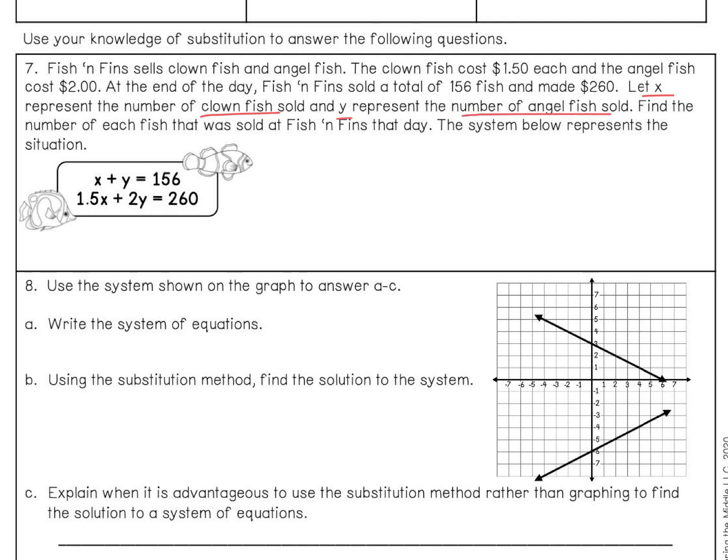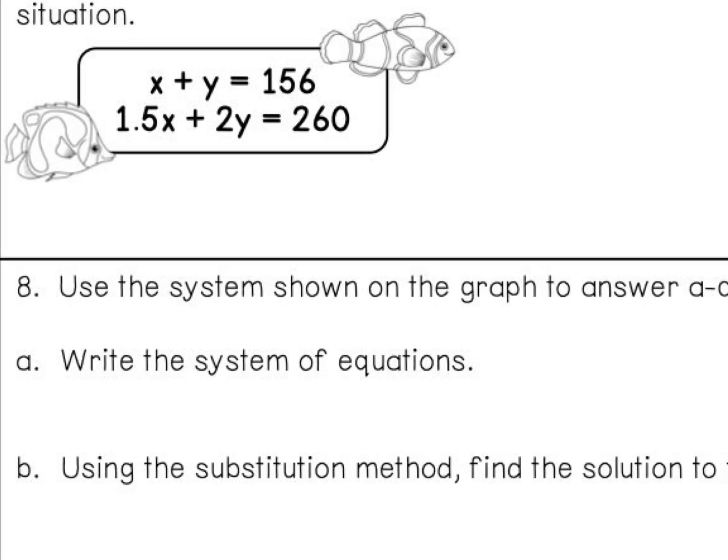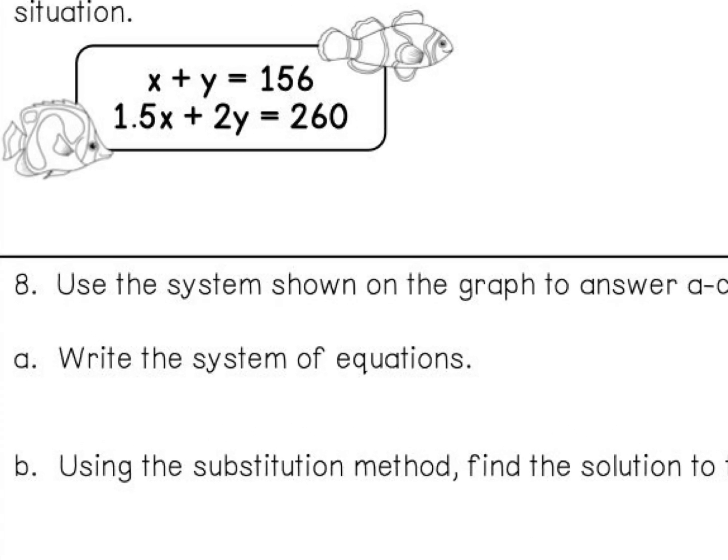So notice neither one of these are in x or y equals. So we need to change one. Guys, when you want to change to x or y equals, look for one that would be easy, simple steps. This first one's going to have less steps. So do you want it to be x equals or y equals is what you need to decide. Y equals, okay, because that's what we're used to. So we would need to minus this x. So now I have y equals 156 minus x.